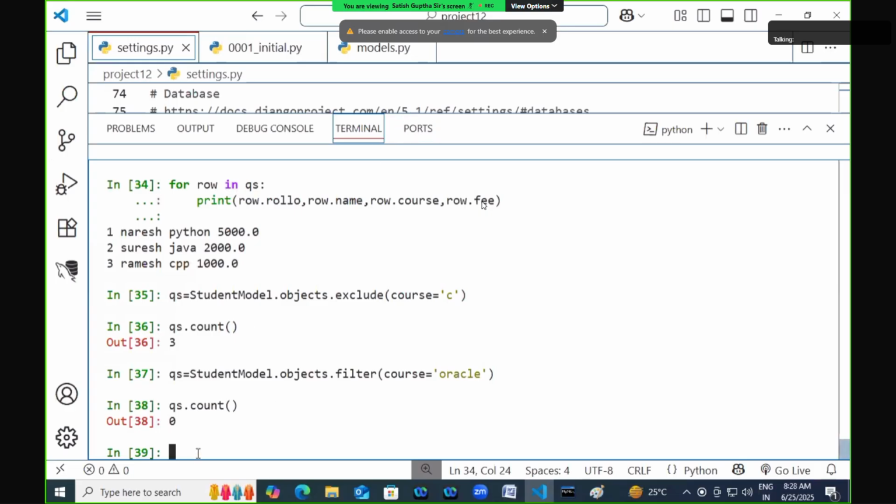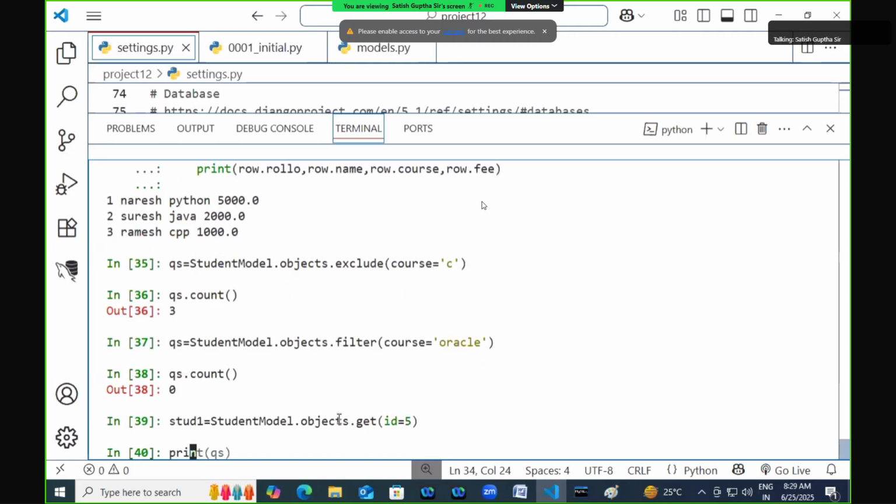Use the get method. I read one record, that is a row. Row equal to, I'll just write student one equal to Student, model dot objects dot get, id equal to 1, or id equal to some 5.